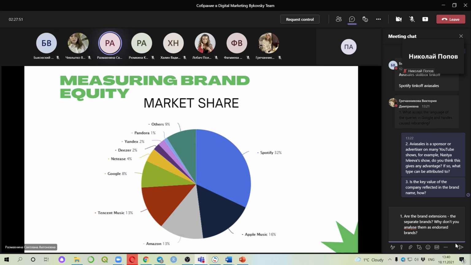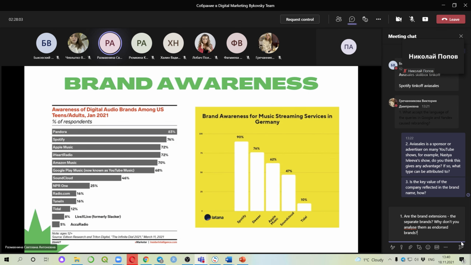And according to market share, there is a diagram for 2021, but pretty much the same data we can see in 2020 and 2019, which shows that Spotify has acquired the biggest market share in the USA. And it's important because when we talk about brand awareness in the USA, the biggest brand awareness is shown by Pandora, which works only in the USA, but it does not have so big a part of the market share. And Spotify shows pretty good results. And if we compare it with the data from Europe from about the same time, we can say that Spotify on this market, where Pandora does not operate, held the first place.